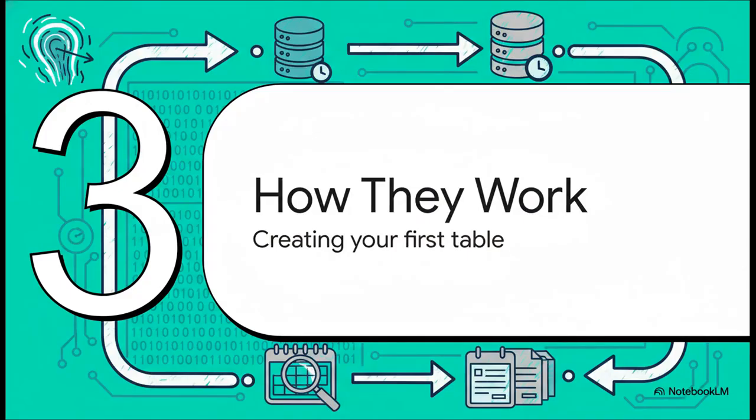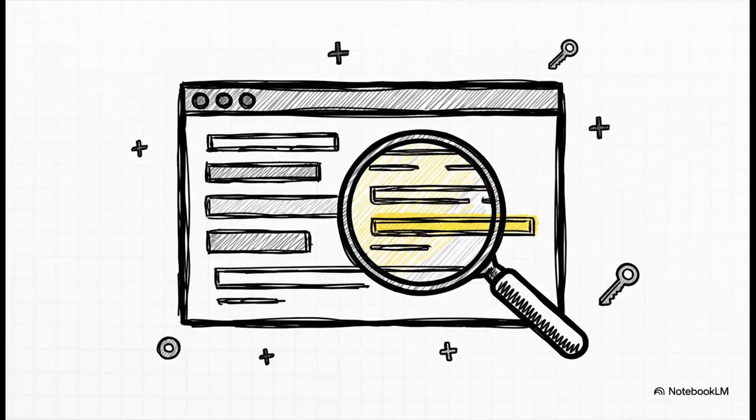All right, so the theory is awesome, but how does this thing actually tick? Let's walk through creating one right now. You're going to be surprised at how simple this actually is. Okay, here we have a pretty standard create table script for a customer's table. You've got your ID, name, city. Looks normal, right? But look closely at those last few lines.